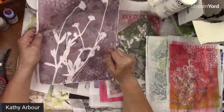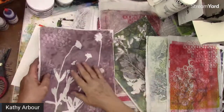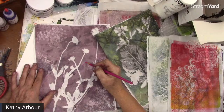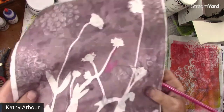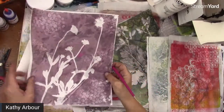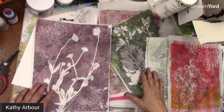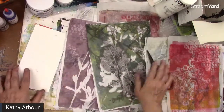So you could put this on fabric. Try colored pencil on top. Oh, there's no texture to this. It's amazing. It's actually, no, see, you can still. It's just like the paper itself. It's such a thin consistency. There's no feel to it. So this would be awesome for, and like they said, you could use this as a medium too.